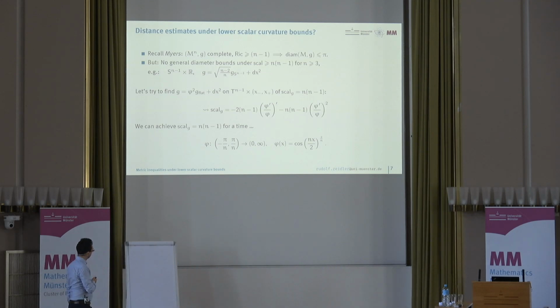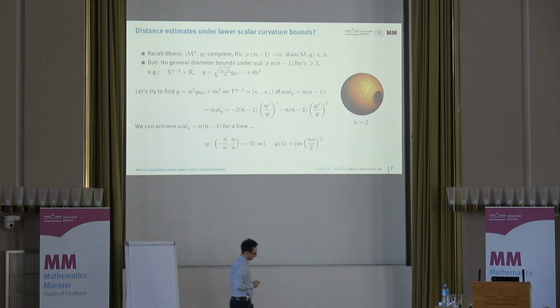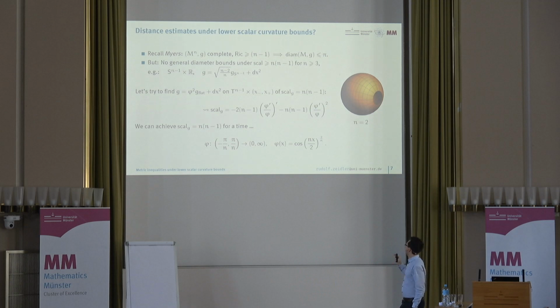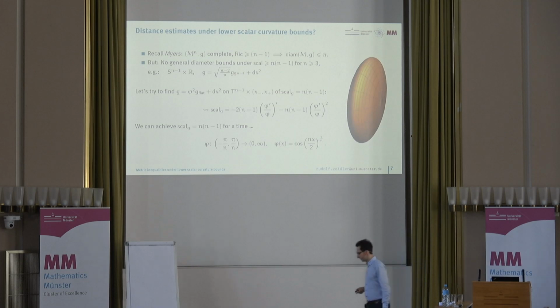What you notice is that, first of all, in dimension n equals 2, this is really the warped product description of the standard sphere. So n equals 2 is this picture. You also notice that the solution collapses at the tips, so it becomes 0 at the tips. So it cannot be continued to be a non-degenerate metric beyond that. However, in higher dimensions, this has nothing to do with the sphere. So it's both topologically and metrically something completely different. Maybe a still misleading picture would be this one.